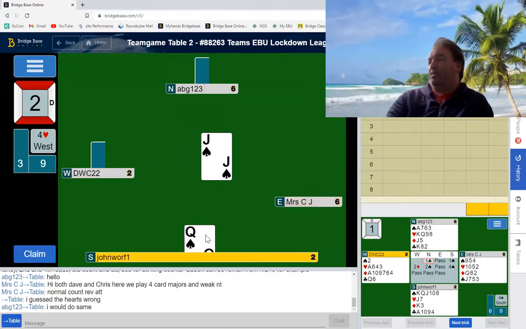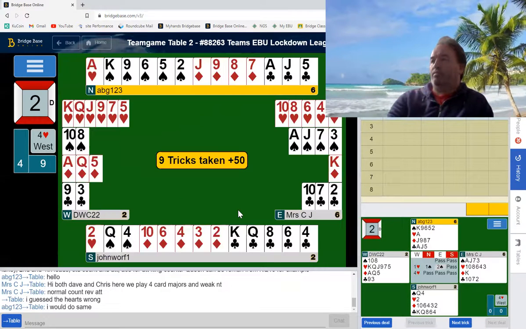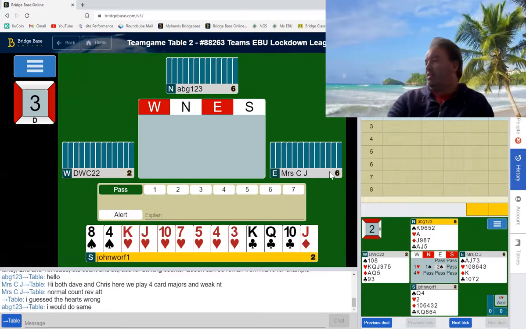And the queen and jack of spades. Couldn't get into his hand. Couldn't get into his hand. Good switch.